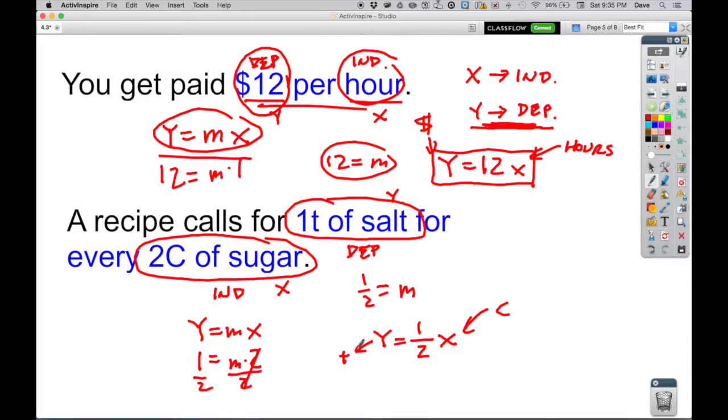So that's a little bit about how to take a proportional relationship and turn it into an equation. You realize that proportional relationships will always be in this form, which we call the direct variation equation. You stick in the information they give you, solve for m, and then m is the number that goes here, and this becomes your equation.